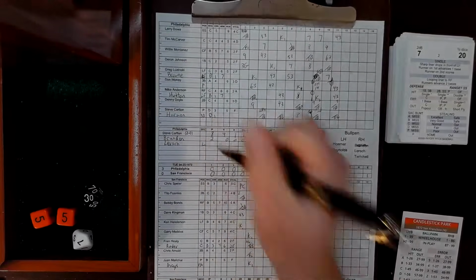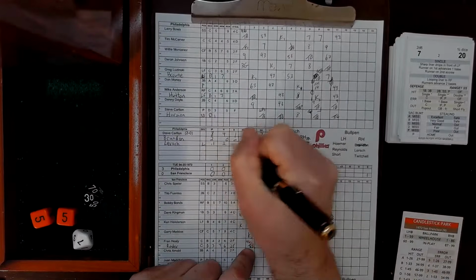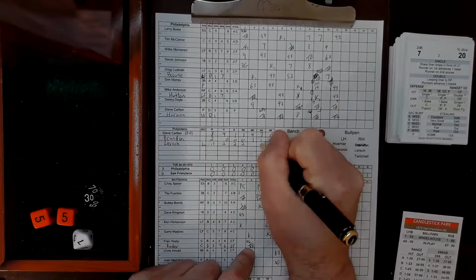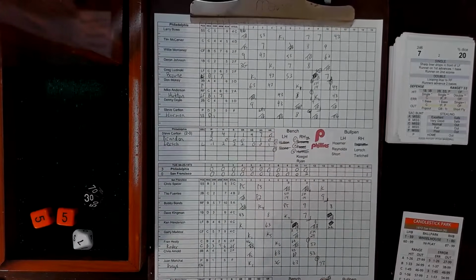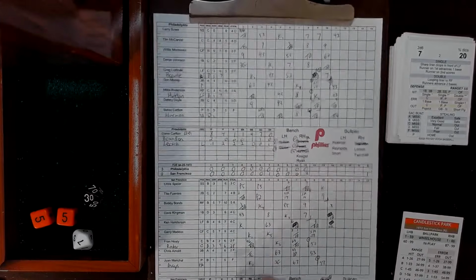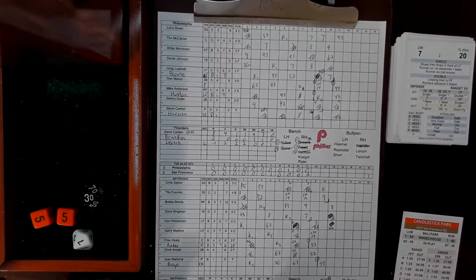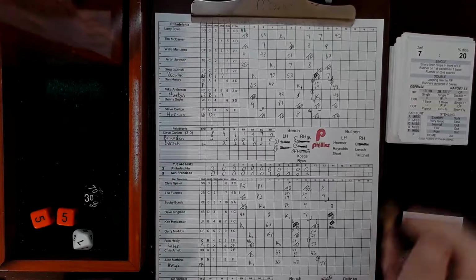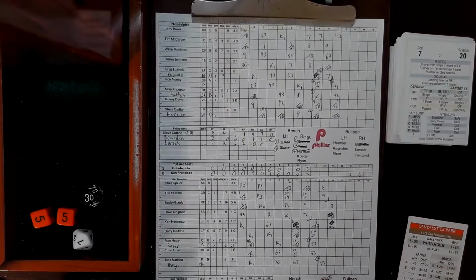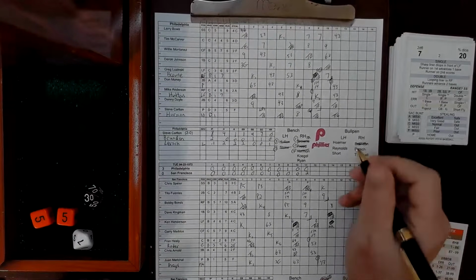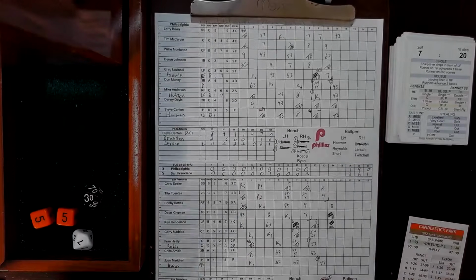Losing pitcher is Barry Lurch. He's only going to manage a third of an inning, and he gave up the 2 hits and the 2 runs, which were the home run. Winning pitcher is Jerry Johnson. He went 1 inning, gave up a hit, nothing else, and he gets the win. So final line score, 3 runs on 6 hits and an error for the Giants, and 1 run, 9 hits, and no errors for the Phillies.